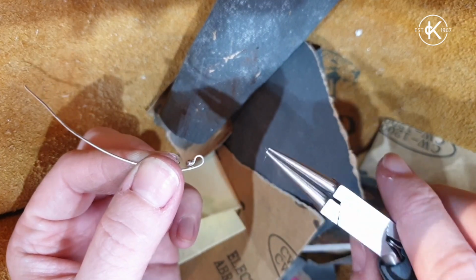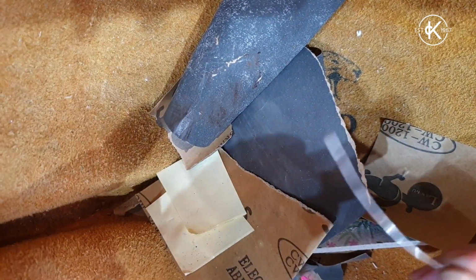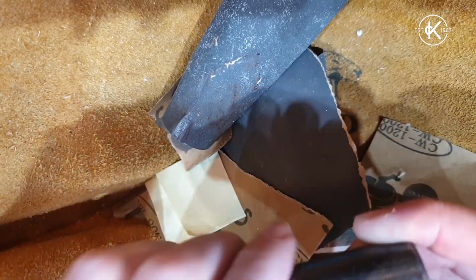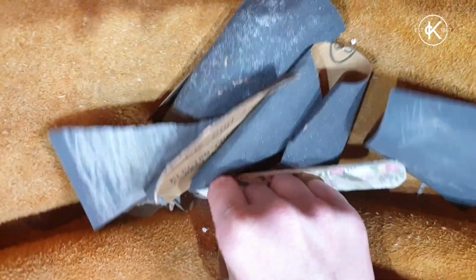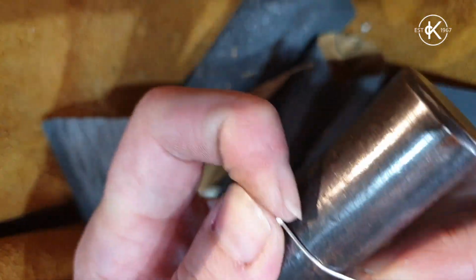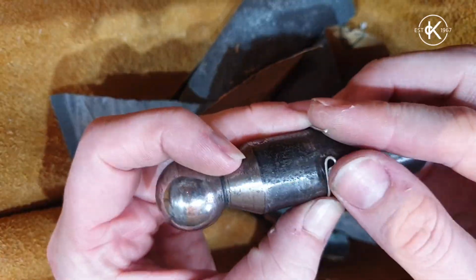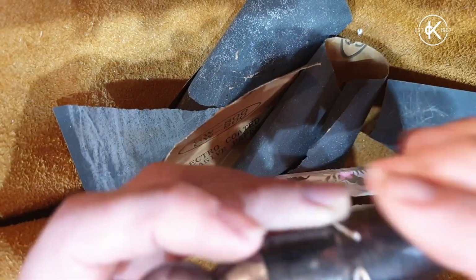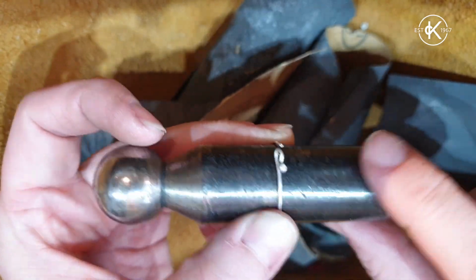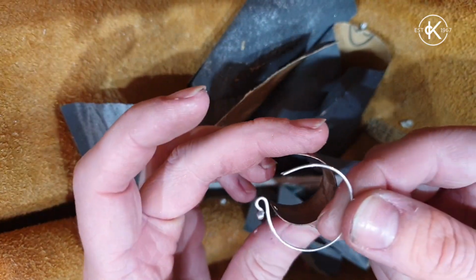I've bent the end of the balled wire around with some round nose pliers, and now I'm going to get something that's the same circumference as my earrings, and I'm going to bend the wire around that. So hold that little bit of wire, bending it around the former. In this case it's a doming punch, but it could be anything as long as it's the right circumference, the same curve as your ear wire.